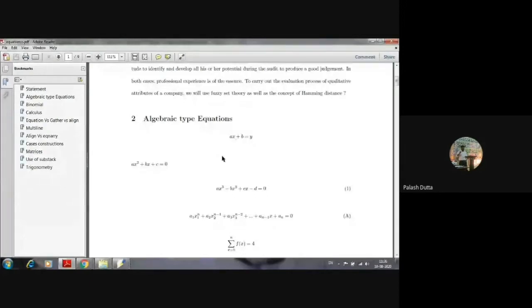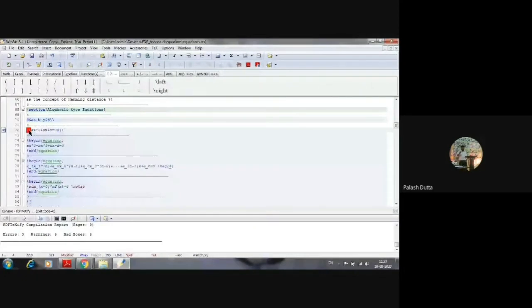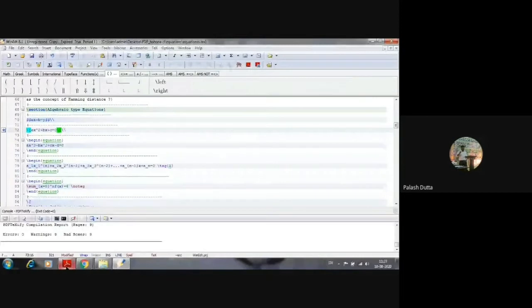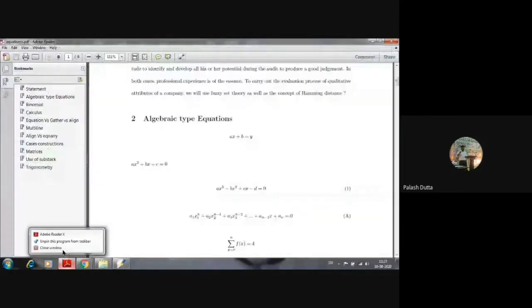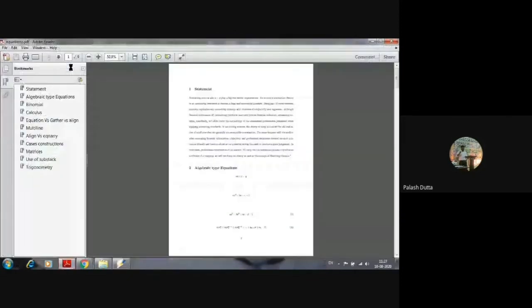Again, this expression we can write directly, and it is left justified here also because we have written it with a single dollar, right? Instead of this single dollar, if we write slash bracket and slash bracket, then also this expression moves to the center. Yeah, you can see here, right?